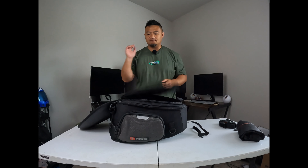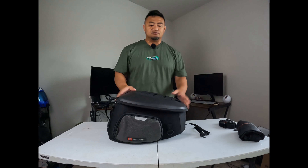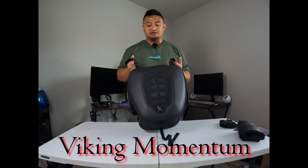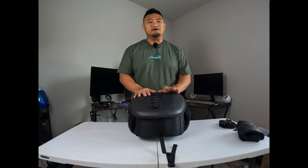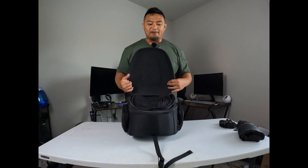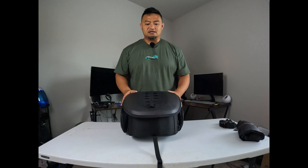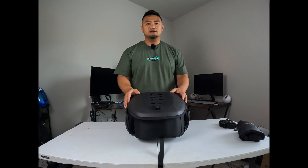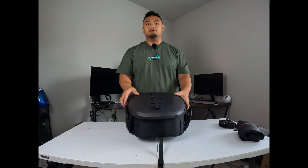I don't know exactly how it's going to mount on there — I kind of have an idea just by looking at it, but it's going to take me going on the bike and mounting it to see how it goes. Again, this has been just my unboxing of the Viking tail bag from Viking Bags. I'll give this a run — I'm going to run this bag no matter if I'm carrying stuff or not. I'll make sure to carry stuff in here just to see how the weight is distributed with a full bag. I have my drone, so I'll probably stick that in here and see how it feels. Once I do my actual use-case video, I'll let you guys know — dropping that video in a couple weeks.